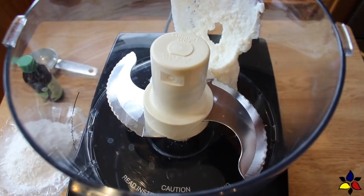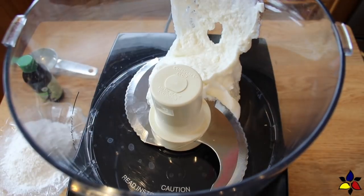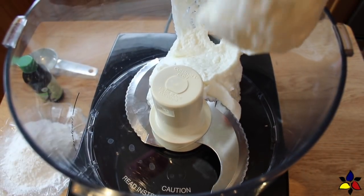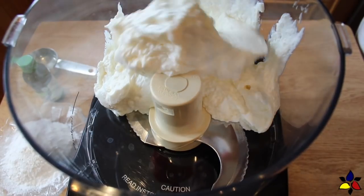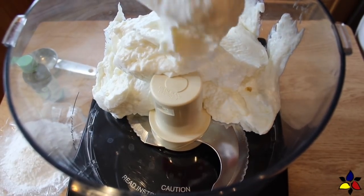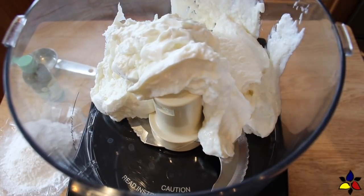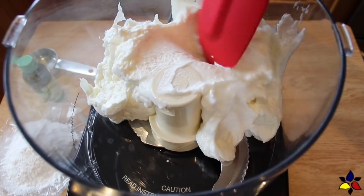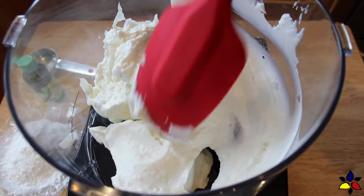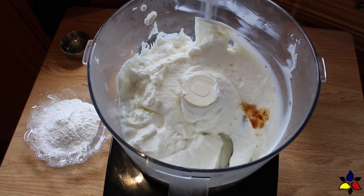As I've said, you don't need an ice cream maker to make this five-minute frozen yogurt, but you will need either a food processor, or a blender, or if you're really energetic, a manual whisk. The very first thing you should do is add very cold, full-fat, plain yogurt into your machine. To have your yogurt cold enough, I would suggest you put your yogurt into your freezer for at least one to two hours before starting. Doing this step will make your vanilla frozen yogurt ready to serve right away.